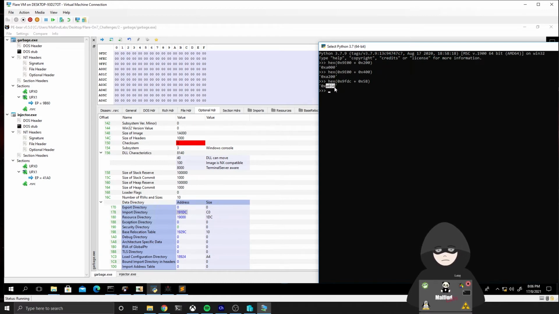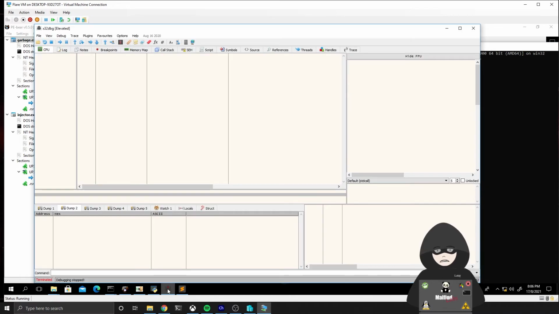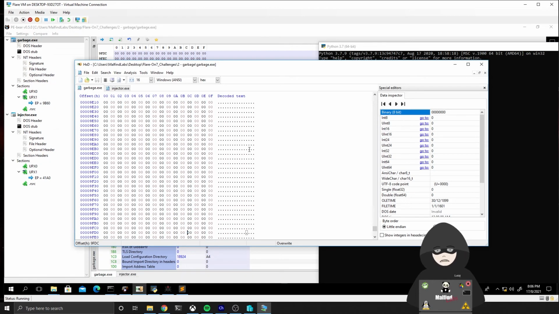And this is the place where we need to put our kernel32 DLL string, because this is how it will be referenced. I don't know if it makes any sense for you, but I hope it will soon after I show you this.